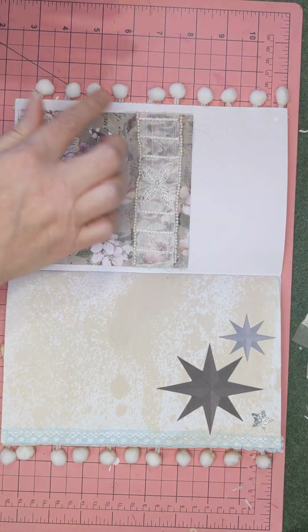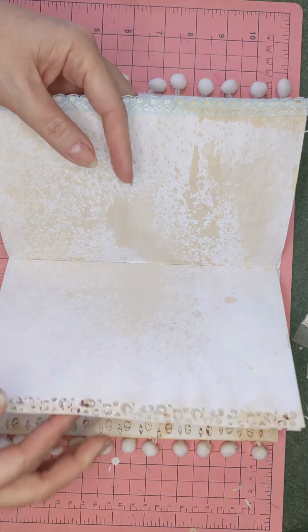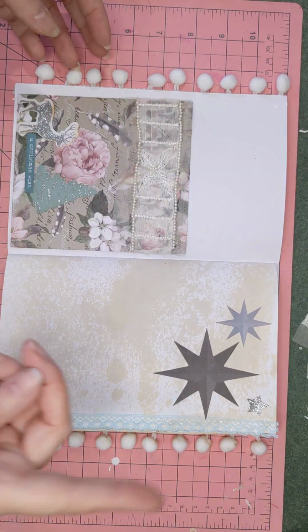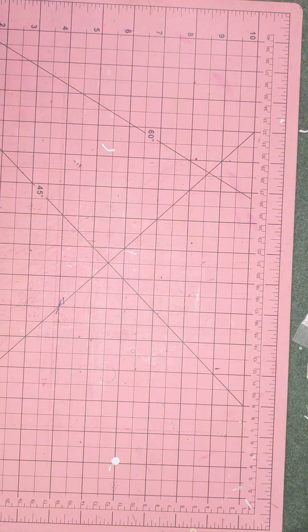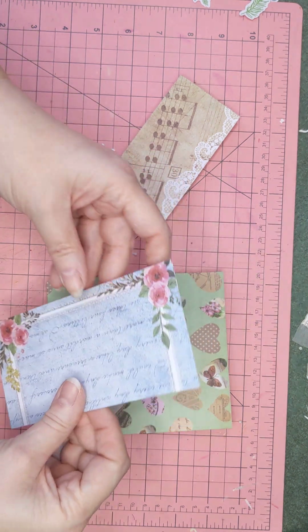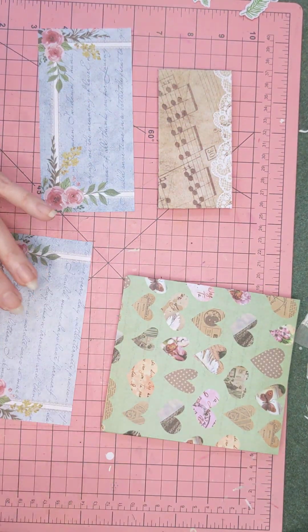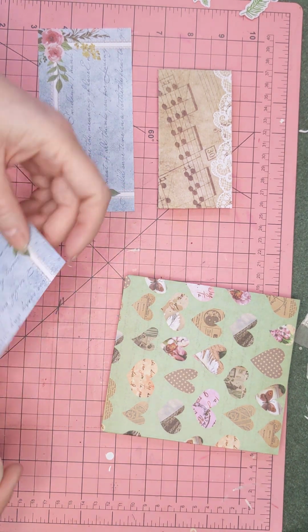All right, this is not going to be dry anytime soon, I don't think, but that's okay. That doesn't mean we can't decorate some pockets. So we can set this aside for now, somewhere where it's not going to get disturbed. And then we are going to grab these ones. I will use these ones also, and you can do something with those and create some pockets for that.